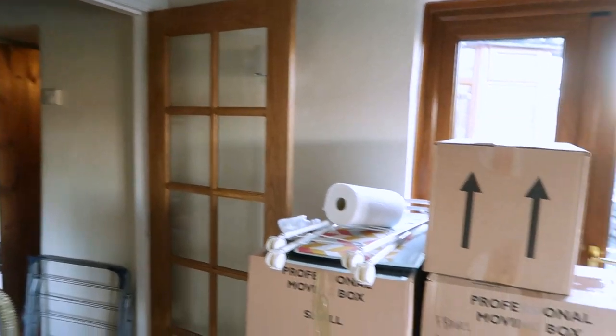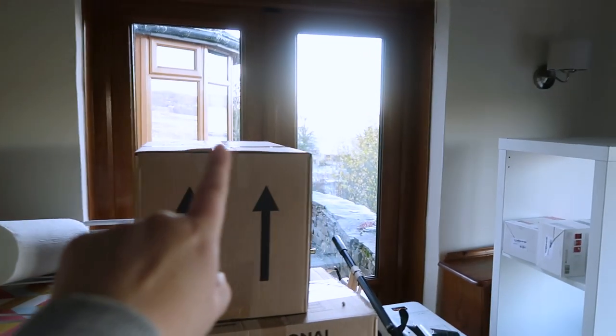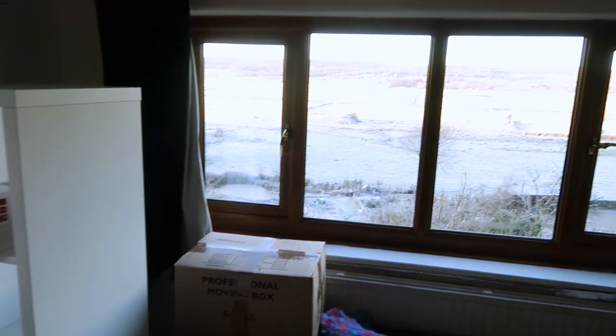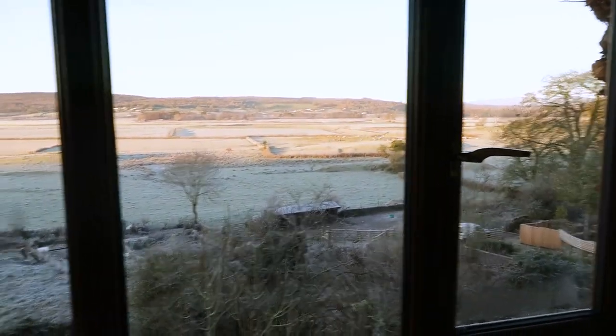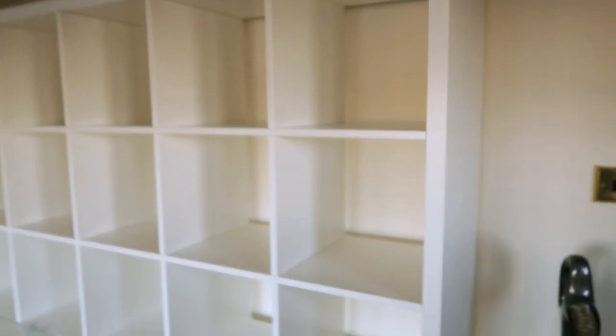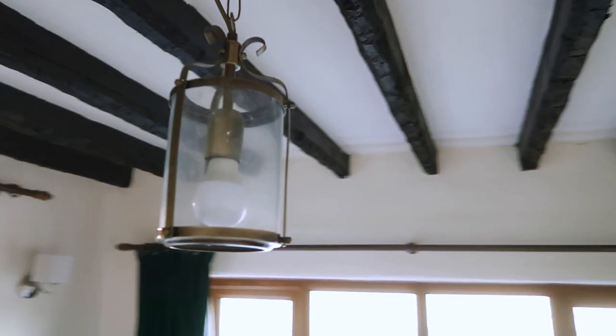The art studio is actually the dining room of the house and it goes through to the kitchen and the lounge through that nice door, and then out here is a patio door we can open up in the warmer months. Coming around, there's a beautiful window that looks out to the most amazing view of the countryside and a radiator — which we're not used to because we didn't have radiators in our last flat. It's a nice big room; we got our Kallax up last night and it's got all these beams up here.